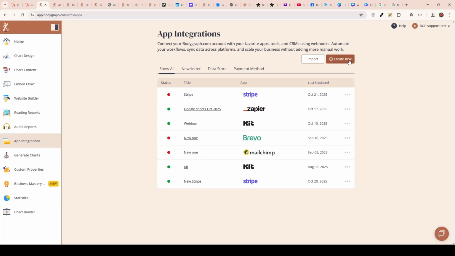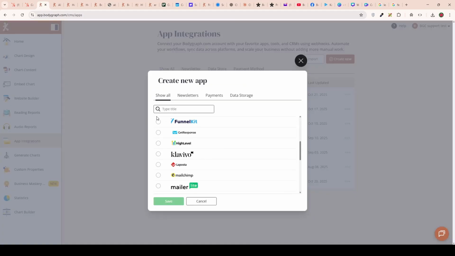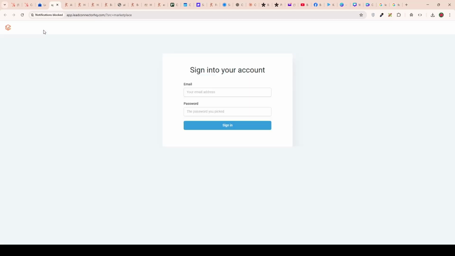You simply need to select the Go High Level app connection in the app integration section, which will redirect you to the LeadConnector login window, and you will need to provide your LeadConnector white label login details, which will allow you to complete the connection between Bodygraph and your Go High Level white label platform.